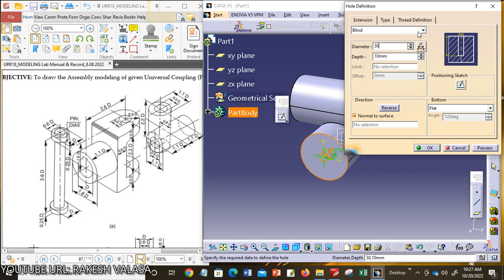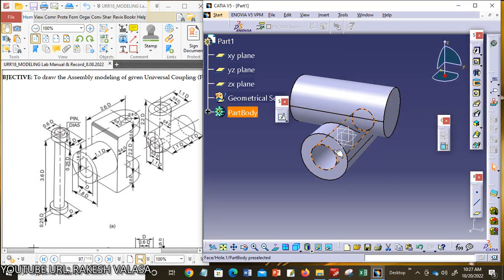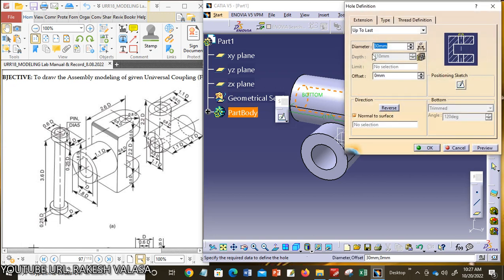So in the first tab you can change Blind to Up to Last, then click OK. Similarly, follow the same procedure for the second cylinder. Now I am choosing this surface, apply the hole, diameter 30 mm, the condition is Up to Last, then click OK.